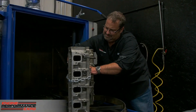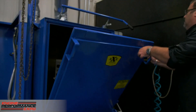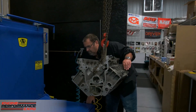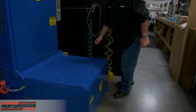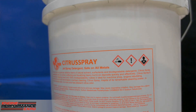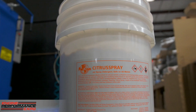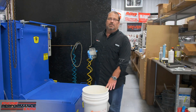Let's wash some parts. At Straub Technologies we use Silver Seal for our chemical needs for anything in the shop. Citrus Spray is one of their most popular products for jet wash type cabinet systems. It is our personal favorite. For every 100 gallons you need about 15 pounds of Citrus Spray. This is available in 5-gallon pails, 50-pound, and up to 100-pound barrel. Depending on your needs in the shop, you can order this in bulk.